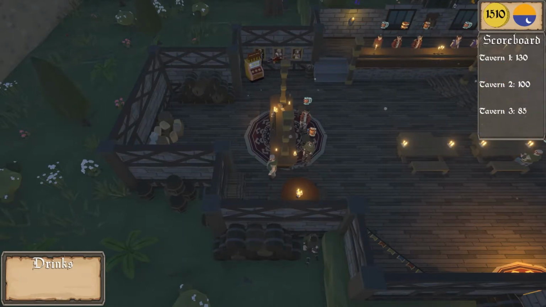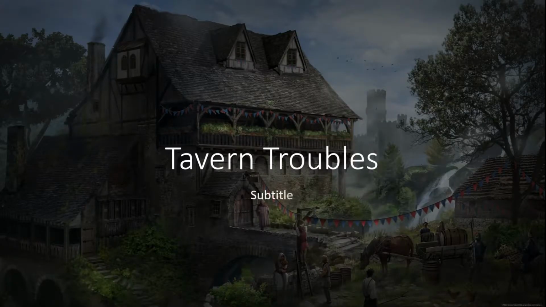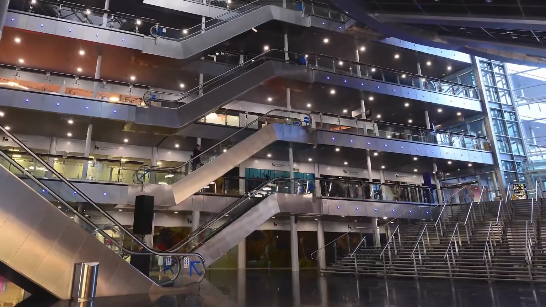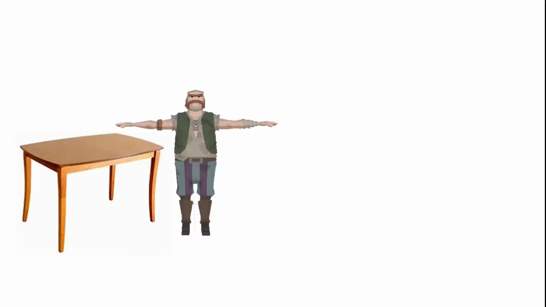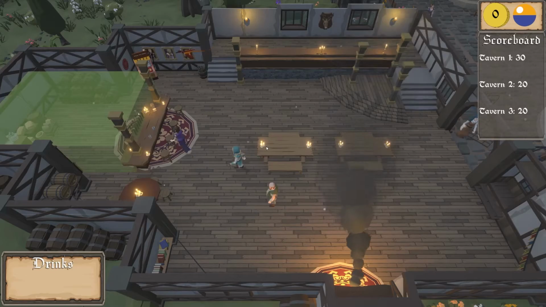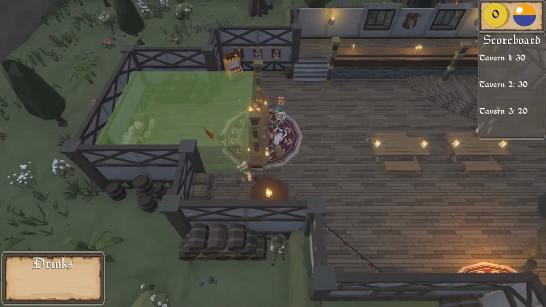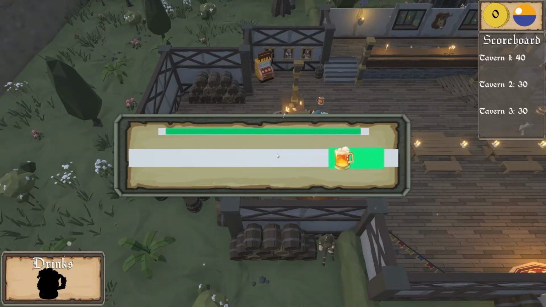So, a little story. Jess presented Tavern Troubles in the first week of presentations before I got the chance to present my own game, and I immediately liked the idea, and I said to Jess on the walk out of uni that if her game got picked, I would create the AI, I would make them walk to the tables, I would make them order drinks, and I would make them leave. The AI I created can invariably perform all these functions, but they also can be a bit buggy, as they include a lot of separate systems developed by different people, but combined by me.